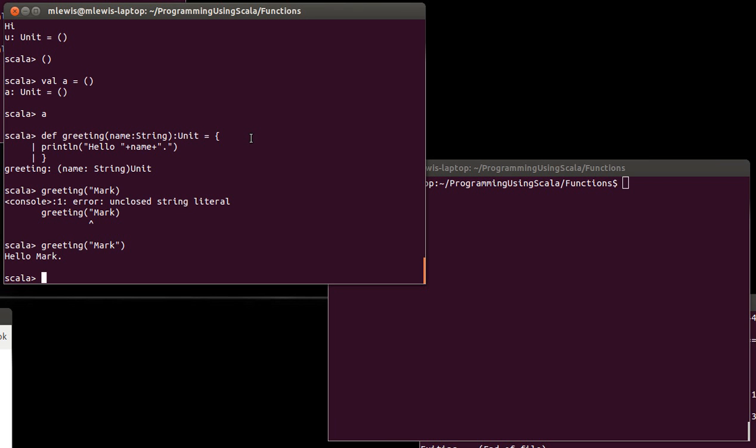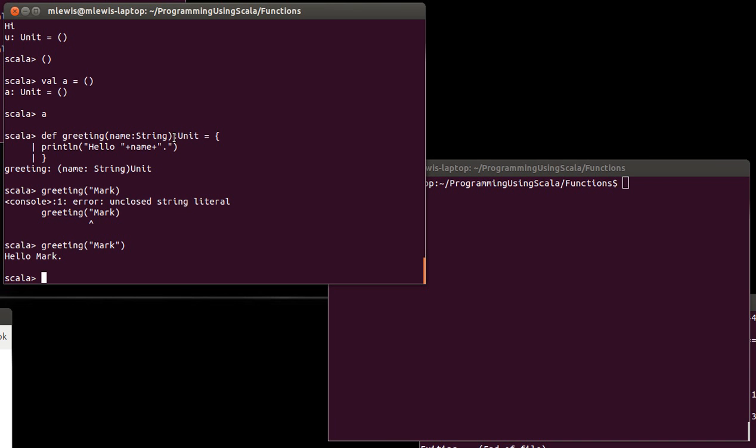Scala doesn't give them a separate name, but knowing the term procedure, as a function that relies only on its side effects and doesn't give you back any information, can be useful as a term, because A, you might hear it someplace else, and B, it might be useful for your communication when you're talking to other people. It also happens to be something that you wind up doing quite a bit.